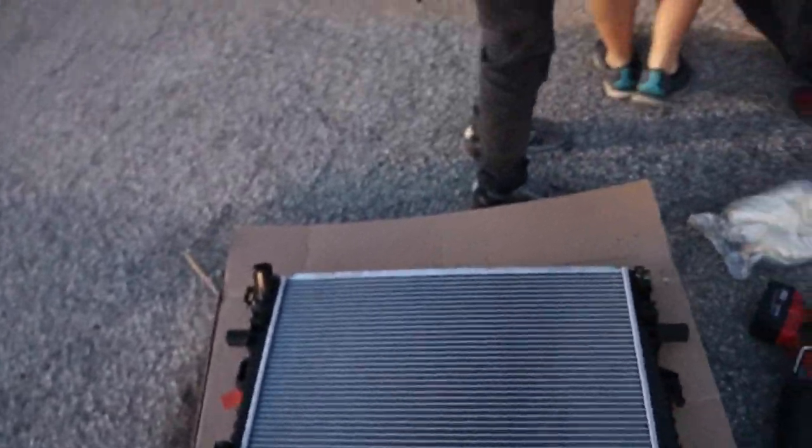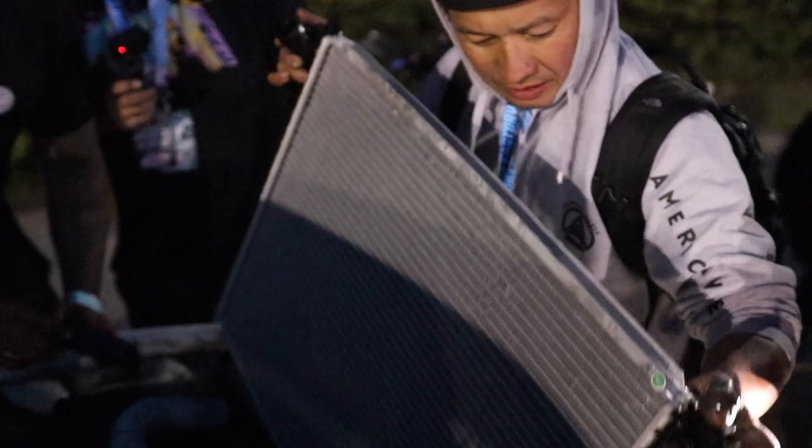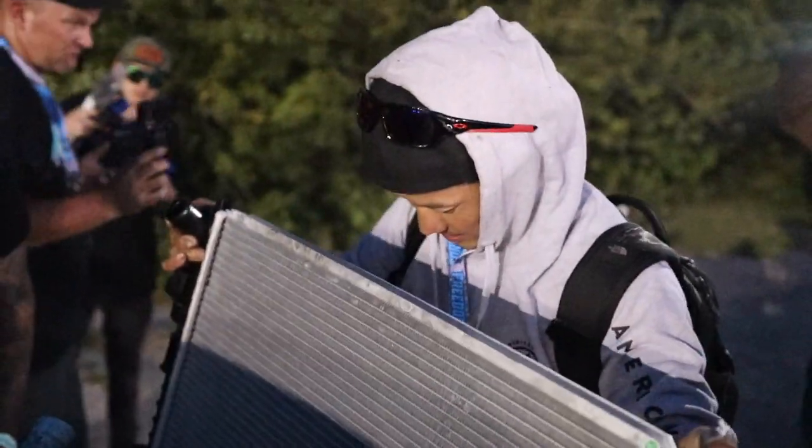Got a brand new radiator right here. They almost got the other one out. This radiator fits for 5 hours.